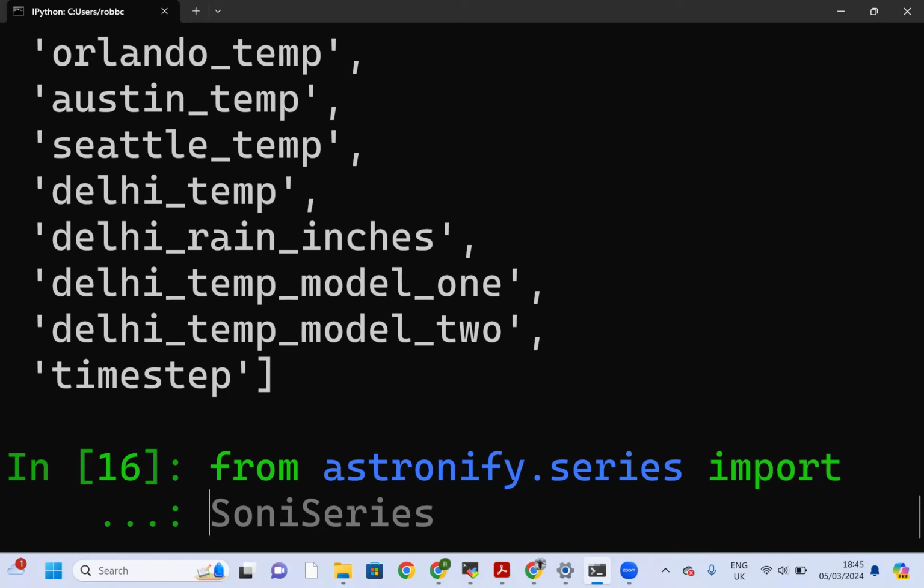That's capital S in Sono, capital S in Series. So that's capital S-O-N-I, capital S, and then the rest of series. From astronify.series import SonoSeries.